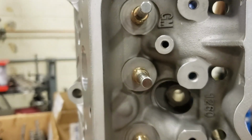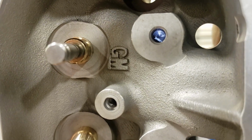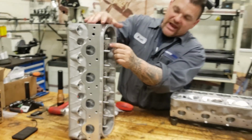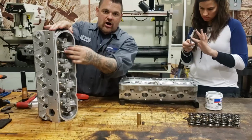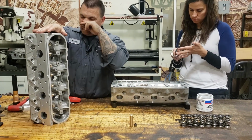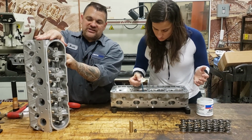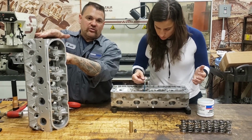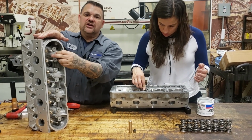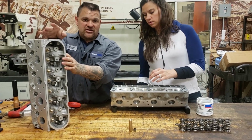It is very common with CNC ported heads or even hand ported heads to break through. Doesn't mean the head is junk, it's no good. You just got to remind yourself to put sealer on the rocker arm bolts so it doesn't suck oil down into the port. A lot of people will not do this. There's a lot of depression inside the port and a lot of oil will be pulled through that little tiny break right there, even though there's a bolt in it. You'll get smoke on startup, or even worse, it can cause detonation and could cause the motor to break.